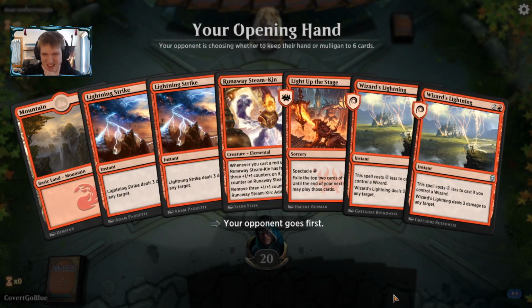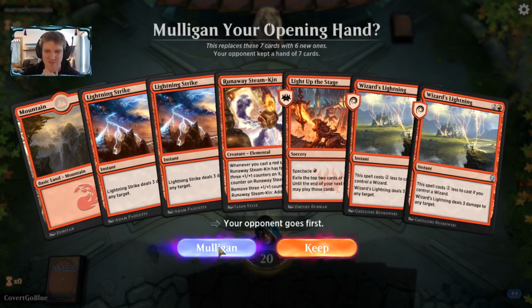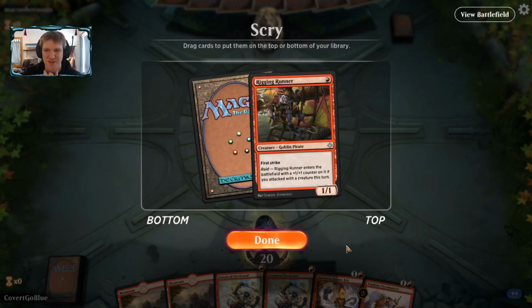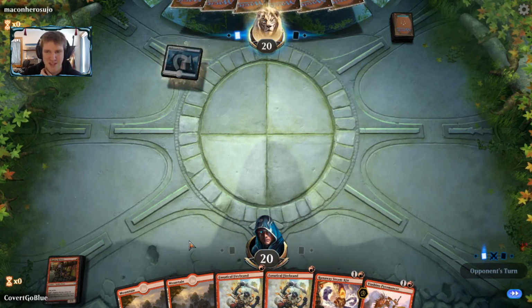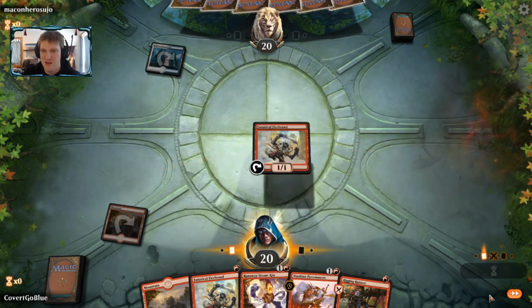All right. This hand has no 1-drops and a Light Up the Stage, which means it's a mulligan. And now we have all creatures. Not really where the deck wants to be, but I guess 2 of them are Firebrands. Let's swarm. Let's get crazy. Boom. Show them what's up.